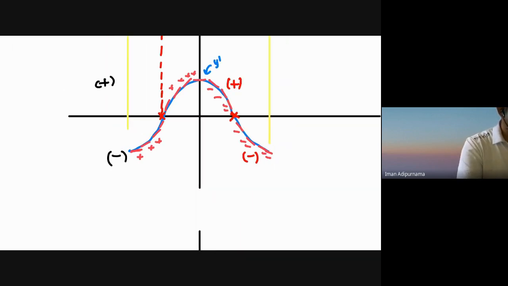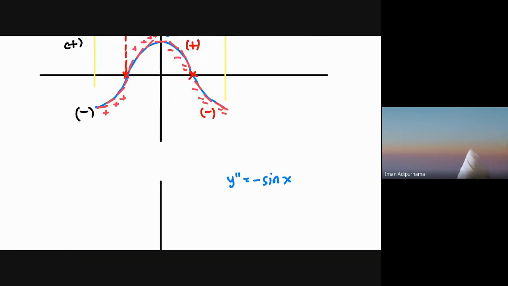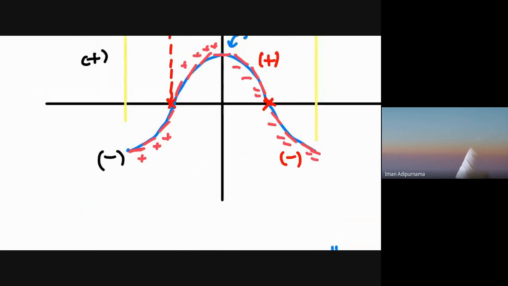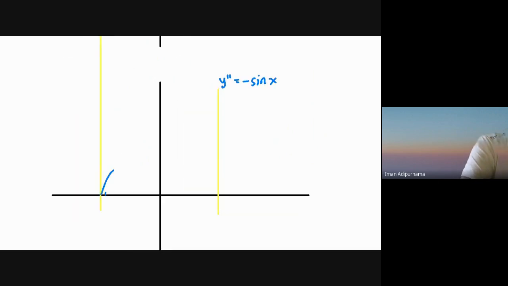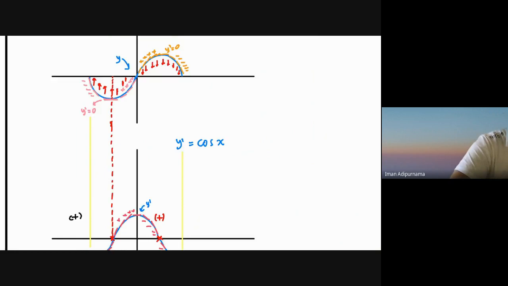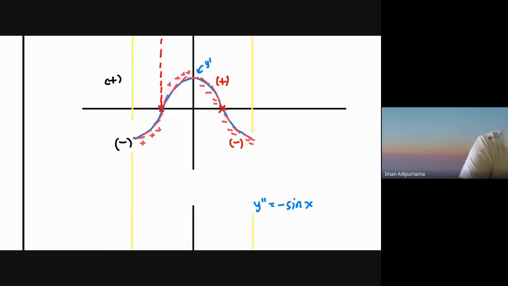Okay. And now the second derivative will be negative sine x. So if we look here, we have positive here, but it changes in the middle. So we go back to have another one, maybe from here. Let's make a line from here, and another line from here. So this will be this part here and this part here. It's precisely the negative part of the original equation. So sine x, this one, the negative part will be this, right? And it's precisely true from the first derivative.